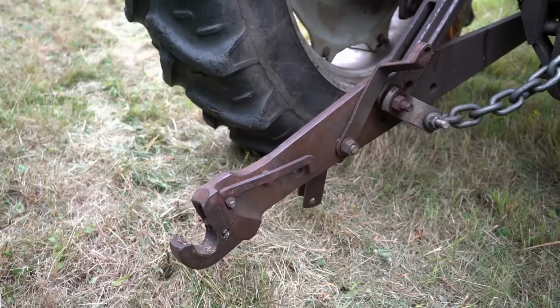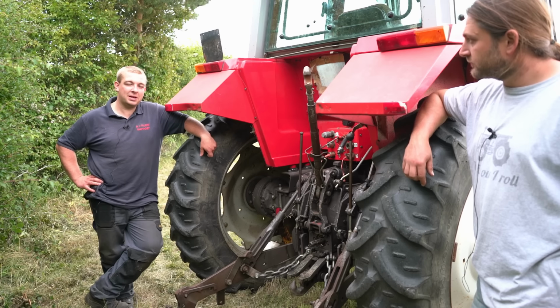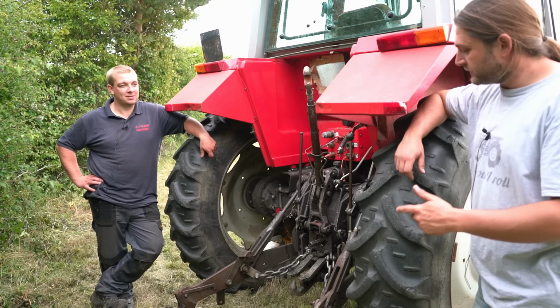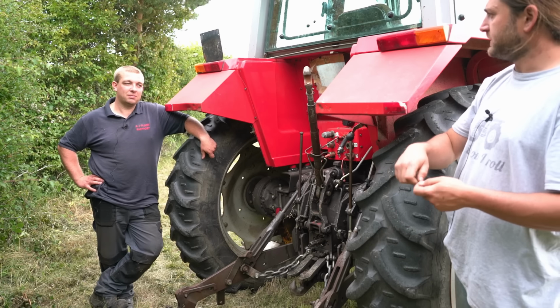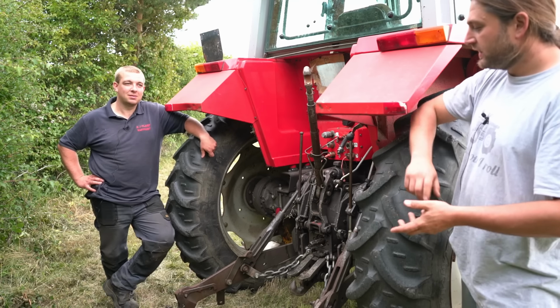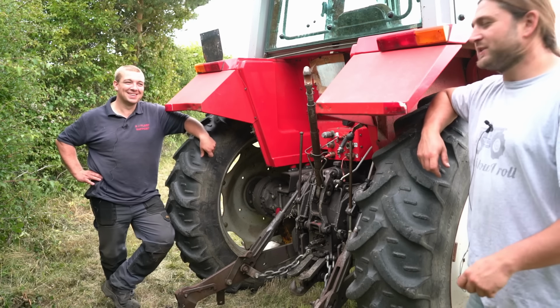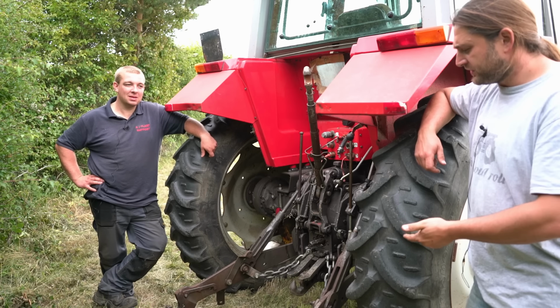Oh, fair enough. Now, this is one of the first tractors to have catch-free open-end link arms. Oh yeah, because this is good. You can, rather than like my one, you have to unpin everything, undo the split pins and not split pins. What are they called? Catch pins. Catch pins. Yeah, I don't know what they are. The spring-loaded things. Lynch pins. That's the one. We're good at this. We are good. This I don't even know how it works. You kind of hit it and they come out.